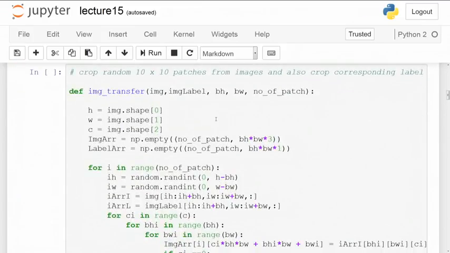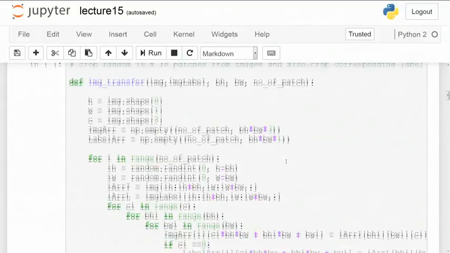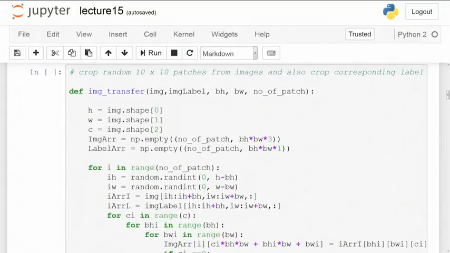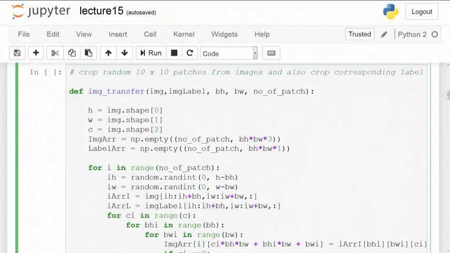Initially, for sampling these random locations, our idea is just to write a function. What it does is define a small array of the same width and height as the normal image. Now, the patch on the image annotation is defined as BH cross WH cross 3, which means it is 10 into 10 into 3, given that I have an RGB image.